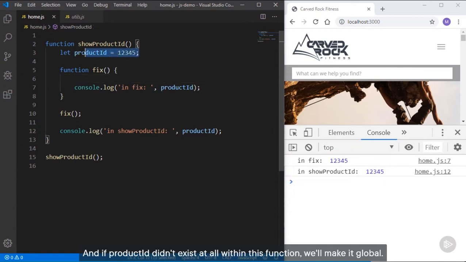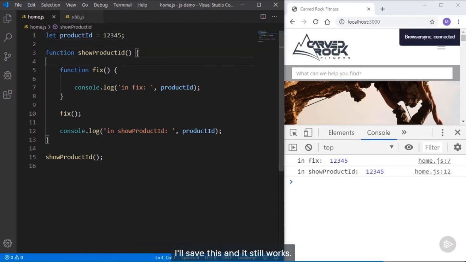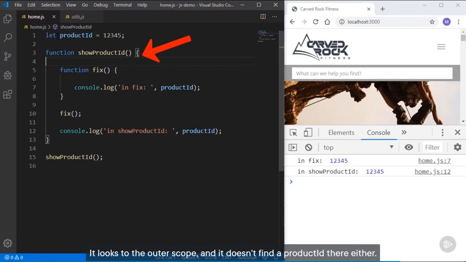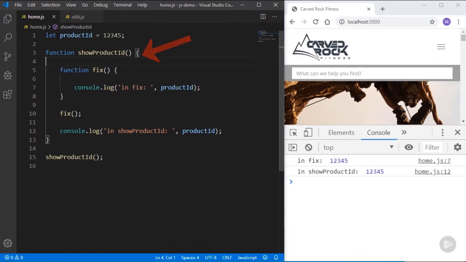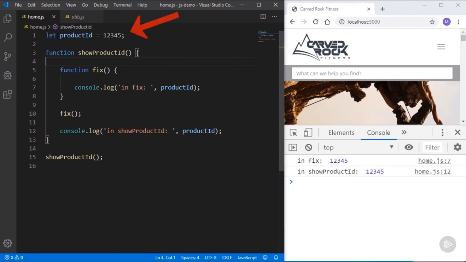And if productID didn't exist at all within this function, we'll make it global. I'll save this, and it still works. So our function fix does not have productID in its local scope. It looks to the outer scope, and it doesn't find a productID there either. Finally, it looks to the global scope, and it finds the productID.